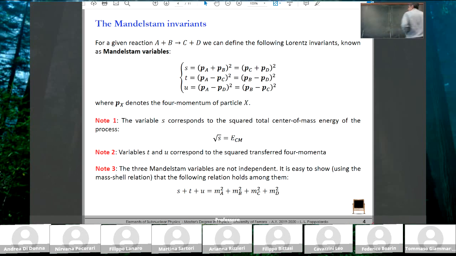Okay, so far we have discussed reactions, A plus B that goes into something. Let's now discuss particle decays. So suppose we have a particle A decaying into a particle B plus a particle C. Now, of course, in the center of mass system, particle A is at rest, and the two particles, the constituent particles, are emitted with opposite three-momenta, because the total three-momentum in the center of mass has to be zero. So this will be the momentum of particle B in the center of mass, and this is opposite the momentum of particle C in the center of mass.